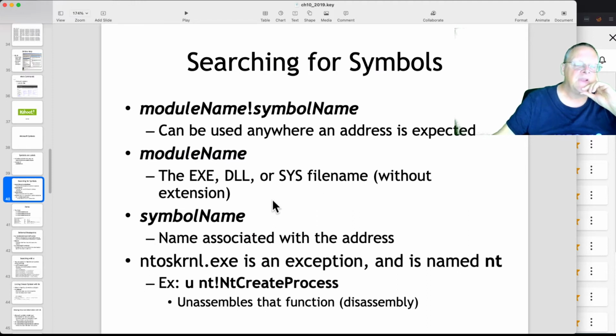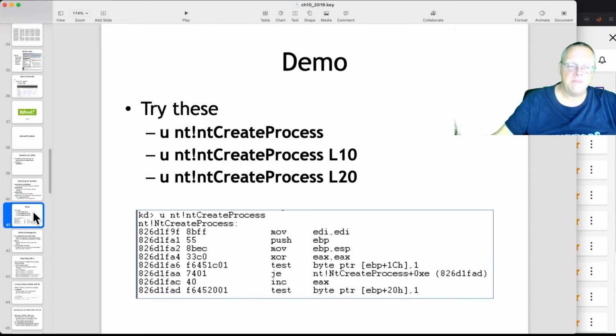You can look for names associated with addresses. Now NTOS kernel, you can use the shortcut NT. So NT bang NT create process is an address. You could as well put a hexadecimal value if you knew it, and now you can unassemble that function by just referring to it by this descriptive name.